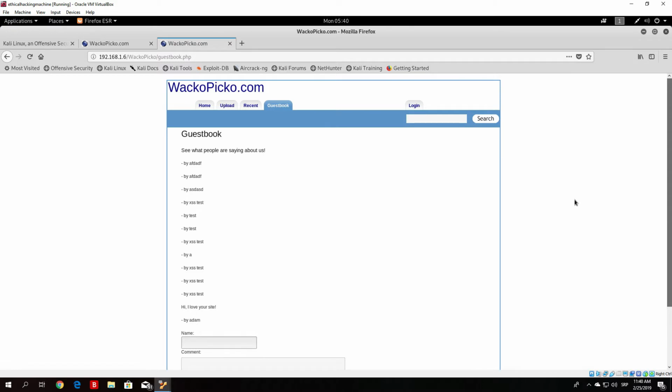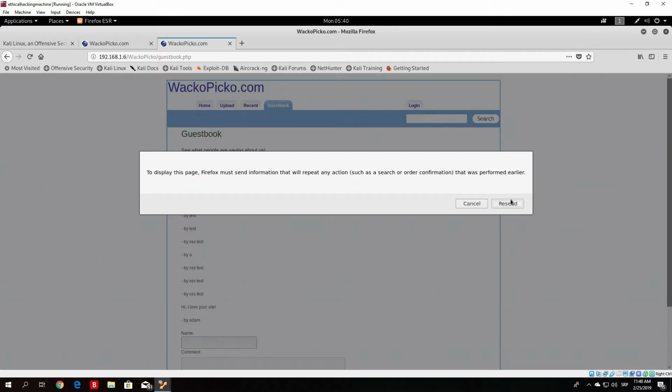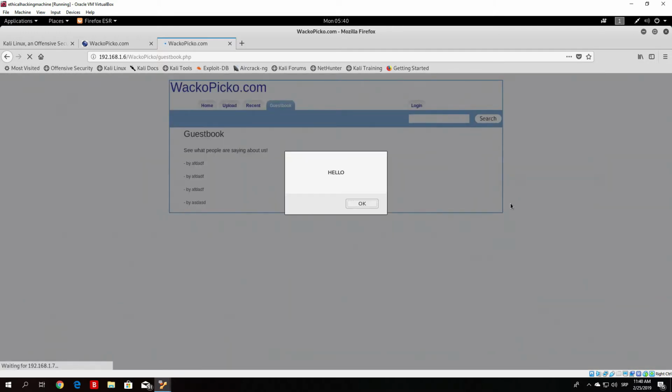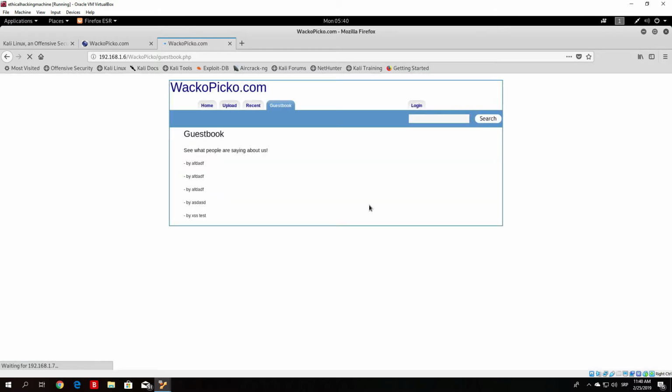And from now on, we cover two types of attacks, the stored XSS attack and the reflected XSS attack. The stored one, as we can see, we covered, and it basically leaves this hello window open all the time for anyone who visits it. And the reflected XSS attack is basically what we sent in the previous videos over a link to the victim.